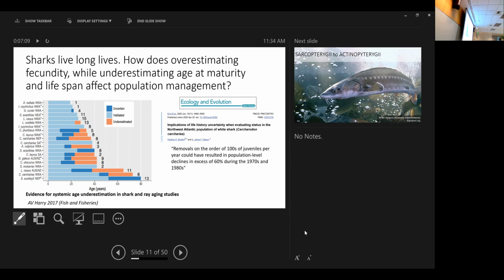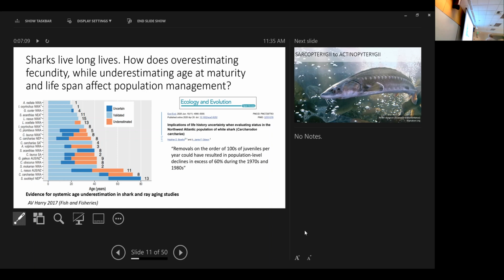Exactly. Smaller fish could be harvested that may not have even had a chance to reproduce. And then if those fish have very low fecundity, that means you're not only letting less fish into the reproductive portion of the population. Once they get there, they have very low productivity. So that's age and maturity, and then lifespan.